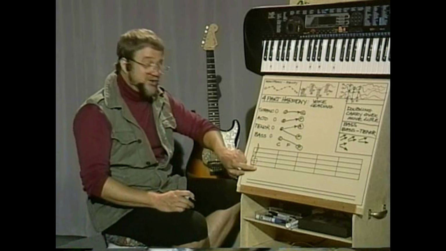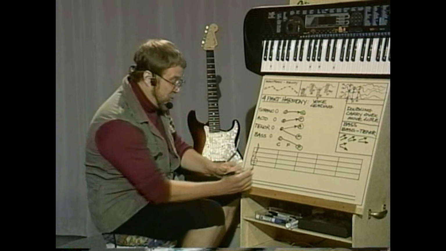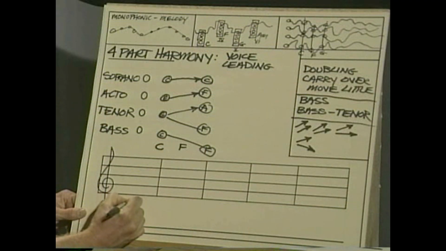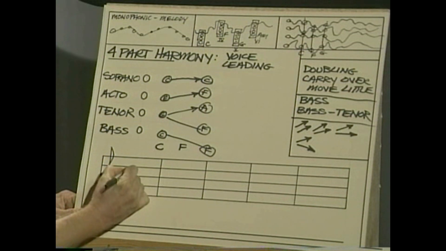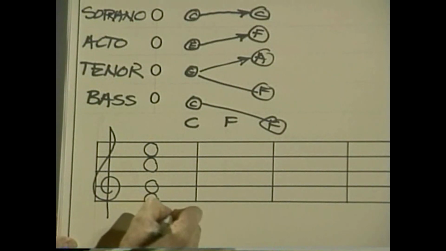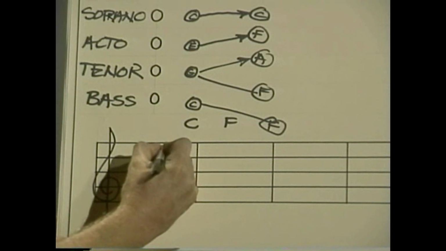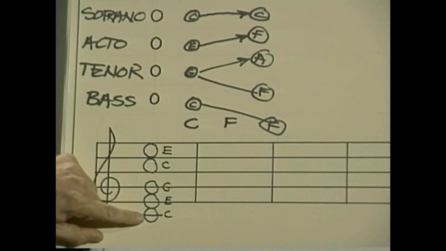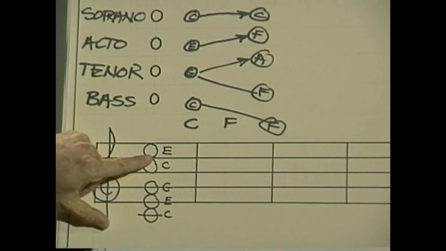Let's take a look. Here's how, in standard notation, that C major chord in the C form would look. The notes you're playing are C as your bass note, E, G, C, E. You're playing 5 notes: C, E, G, C, E. The 3 notes in a C major triad are C, E, and G, but you're also repeating the C and the E in a higher octave up there too.